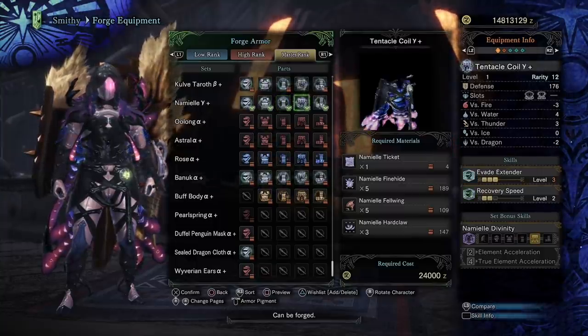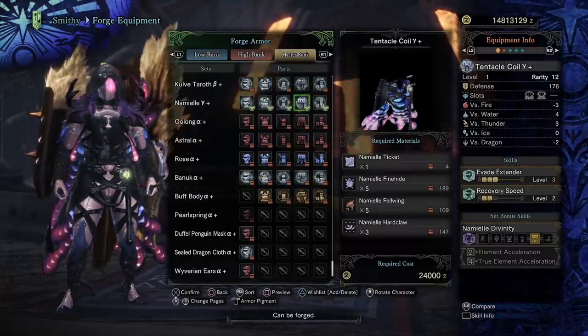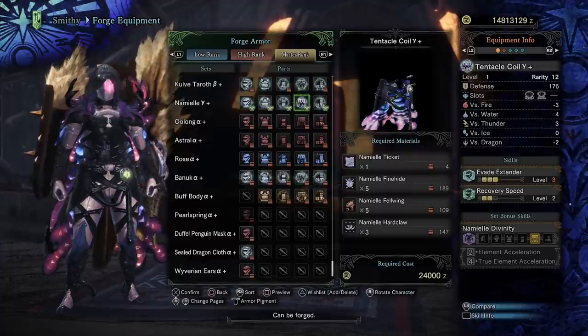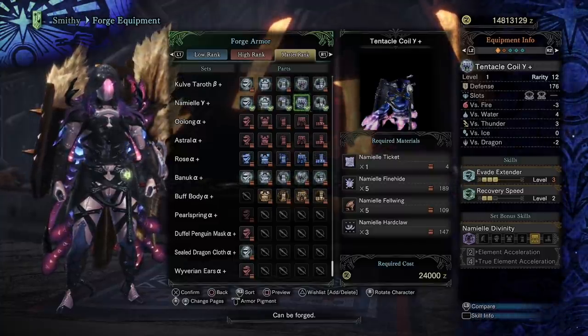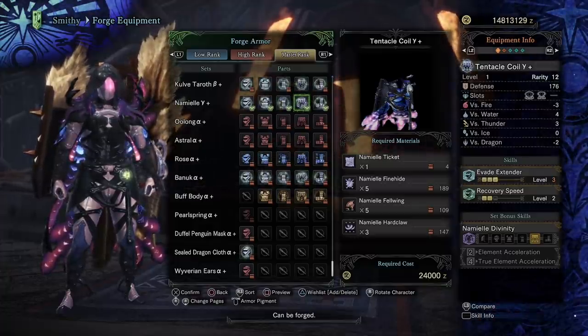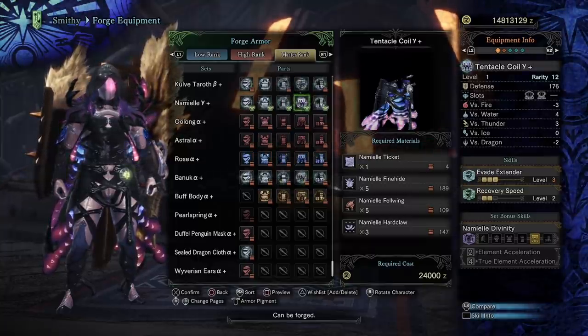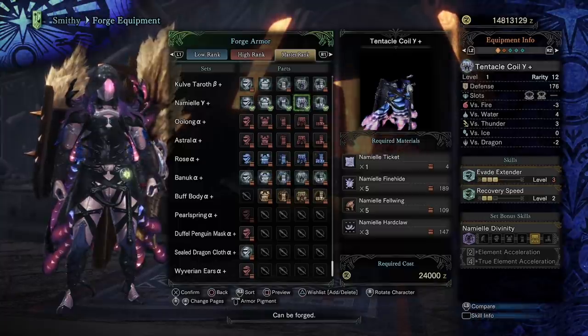And then we have what is, for me personally, the best armor piece in this whole set, which is the Tentacle Coil, because it comes with level 3 evade extender. I don't really care for the recovery speed, but level 3 evade extender and decent slots, that's not bad. I'm actually using it on one of my Gunlance builds right now, because evade extender, as you guys probably know, is extremely valuable for Gunlances. So, you know, this for me is the best piece.